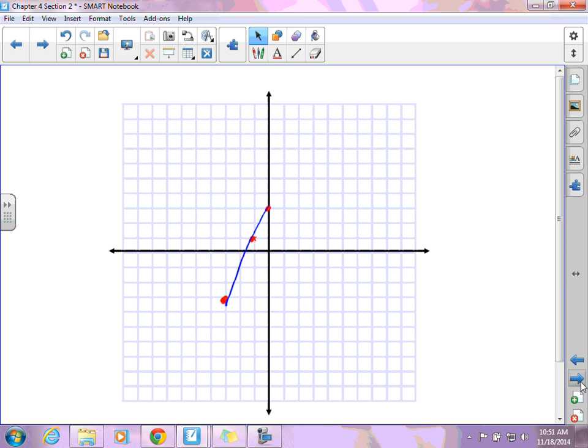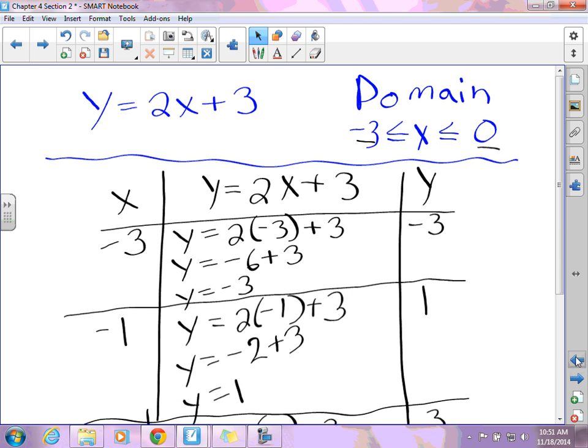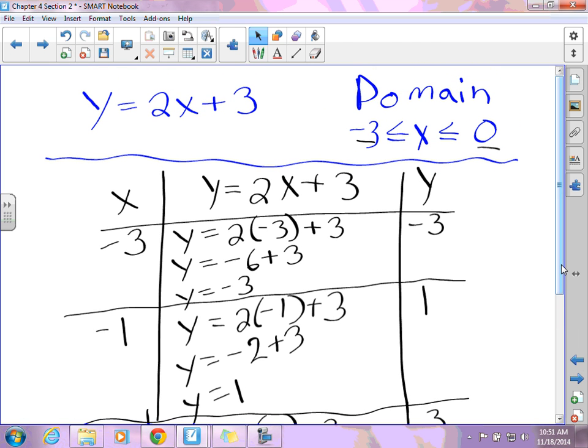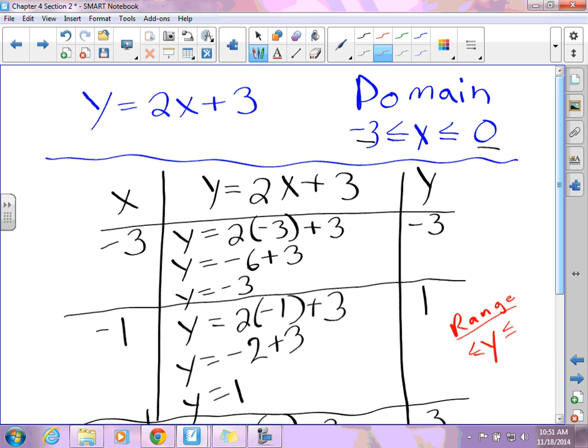Let's take a look at our range. This is kind of fun. Your range should look similar to your domain. So range, it looks similar in that it's a Y, and you've got 2 inequalities. So you have 2 inequalities in the domain. What would be my smallest value for the range? What's my largest value for the range? 3. That's how I get it. It's right from your table. Notice how it mirrors the domain.